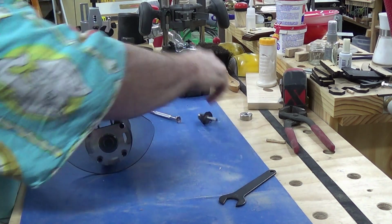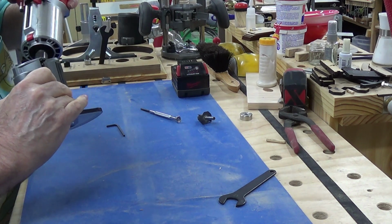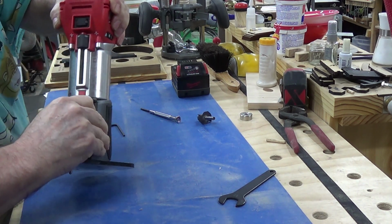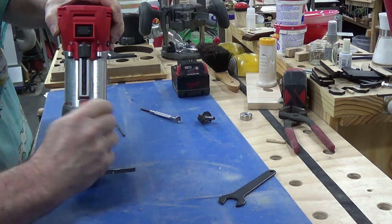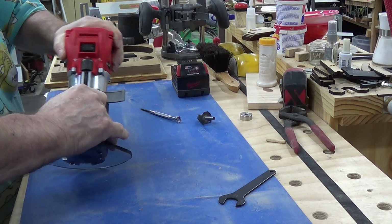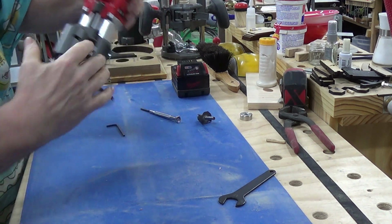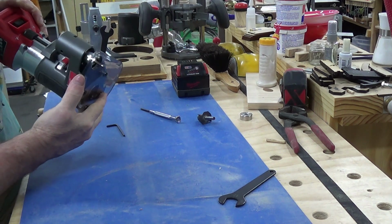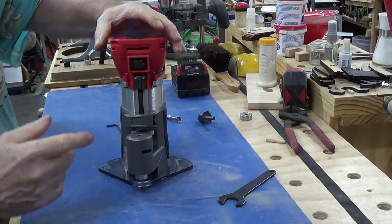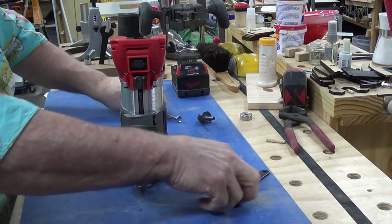Anyway, now that I've put that in there, the thing I have to do is align that hole, loosen this up. Now, is it? Yep, I managed to get it aligned. Brilliant. Looking in there, yes, it is aligned. Now you might wonder why or how it's used.